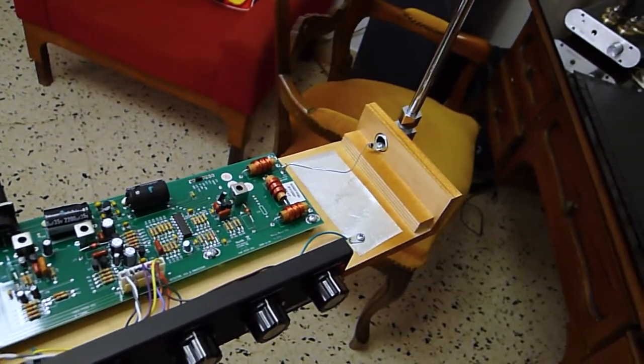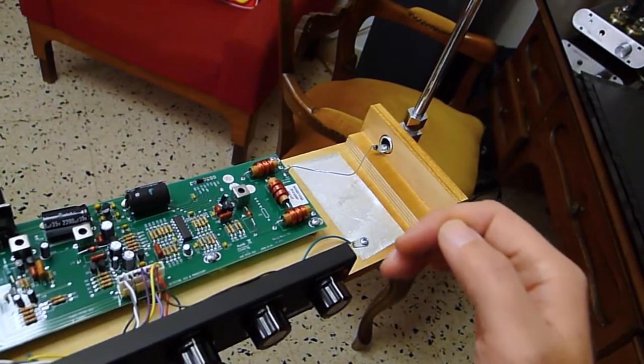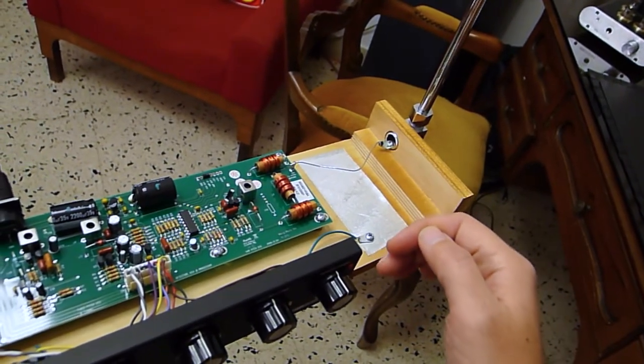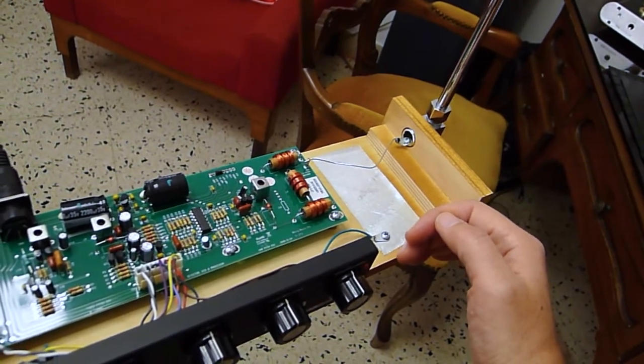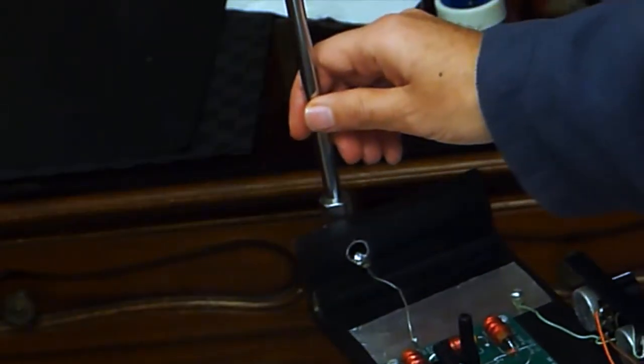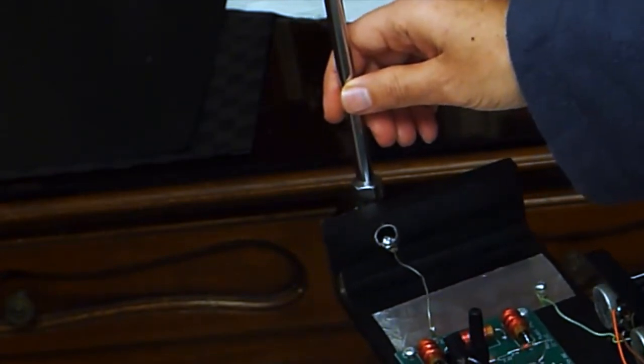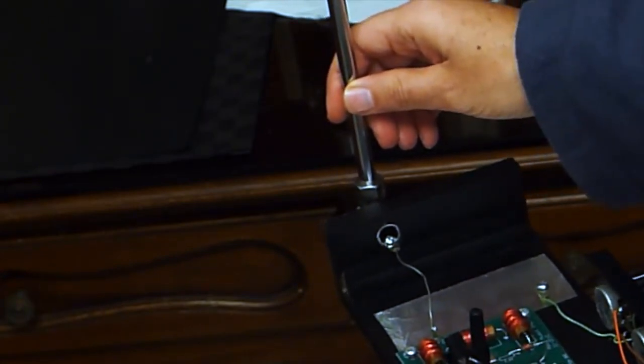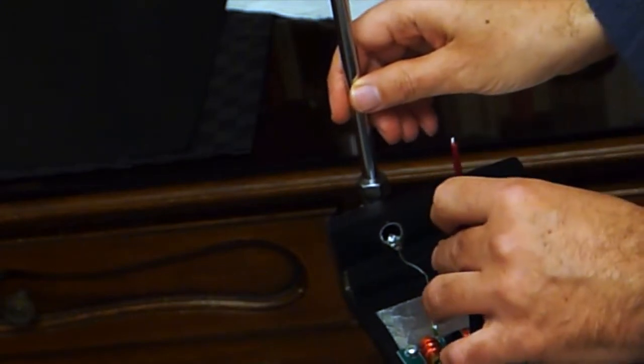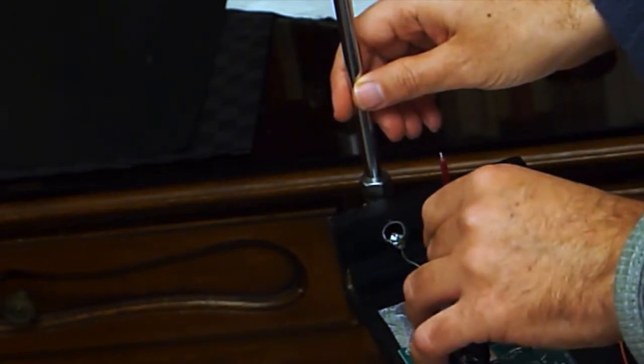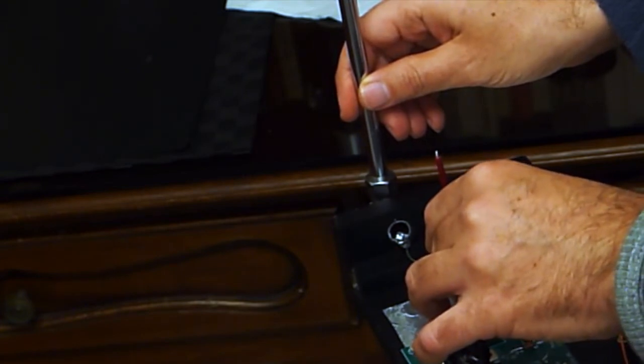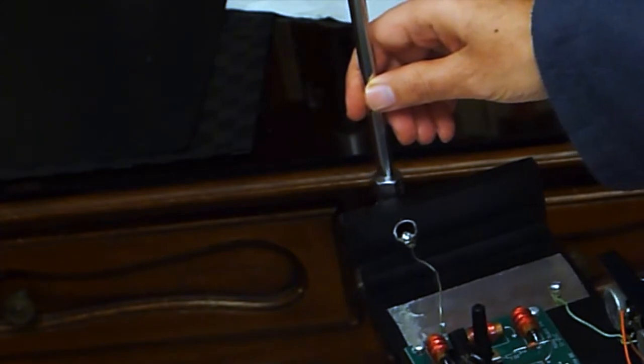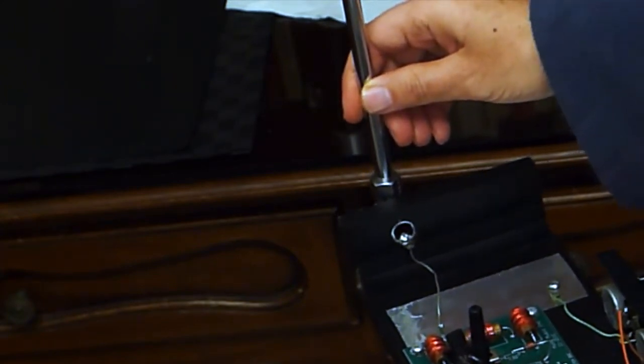L5 and L6 interact, so there will be a decent amount of back and forth between the two adjustments. Grasp and hold the pitch antenna with one hand. With the other hand, adjust L5 until you hear a pitch of about 3800 Hz. Use the spectrum analyzer to set the correct frequency.